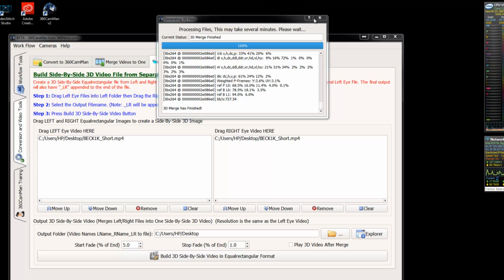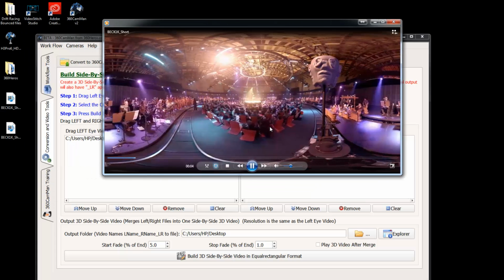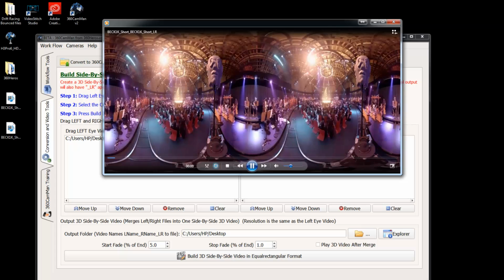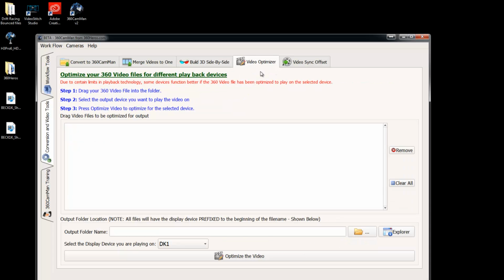So here, if we notice, this is the original file that we brought up. So you can see it's just a single file. And now I'm going to convert that to a side-by-side file. So here we now have it automatically duplicated. So that'll create all that content for you automatically. And you can do the fade in and fade out here as well. So you can change this to 0% if you don't want any fading as you go to create the side-by-side content.